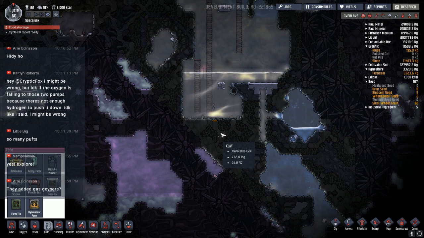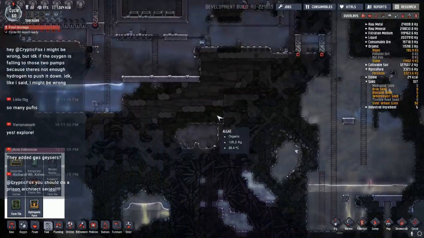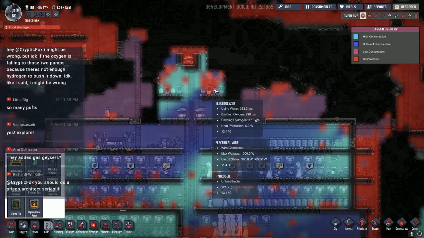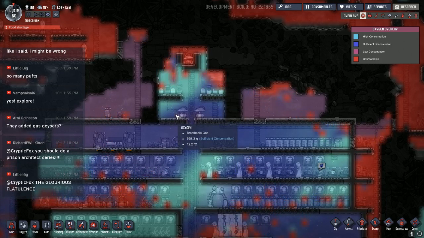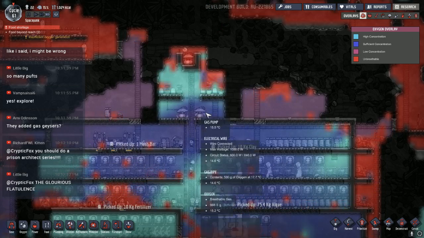I might be wrong, but I don't know if the oxygen is falling to those two pumps because there's not enough hydrogen to push it down. Well, it's not necessarily even about the hydrogen because the oxygen pressure itself will push it down. If we look at our gases up here, no, this is a really muddy mix. It's more just that the oxygen doesn't change cell locations very quickly, so it's drawing in the oxygen from the tiles that are here, and then it's not being replaced as quickly from above with the pressure that's there.